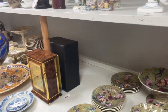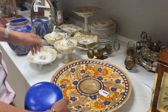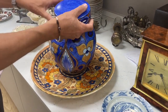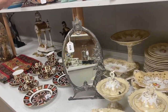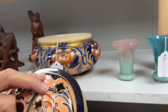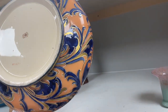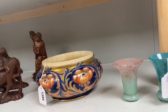Some Charlotte Rhead Crown Ducal pottery. Now that one's actually Clews Chameleon Ware, but the dish below, lot 1375 - I'd put my shirt on that being Charlotte Rhead Crown Ducal. A nice big charger, and looks like you might be getting the vase and cover with it as well. WMF mirror - oh, that's fancy. And this is early Moorcroft - actually it's Macintyre and Co, lot 1394. They develop into Moorcroft.